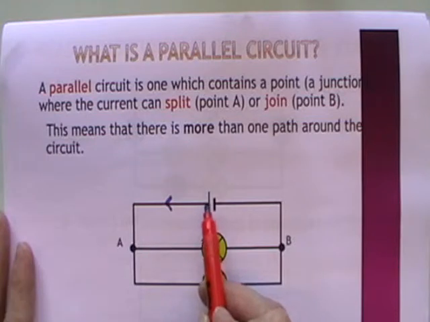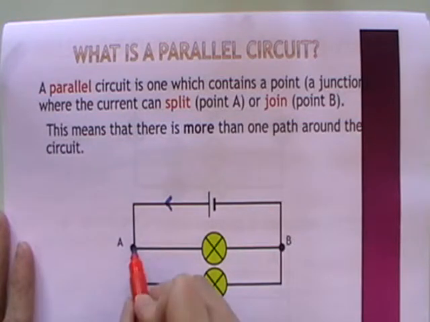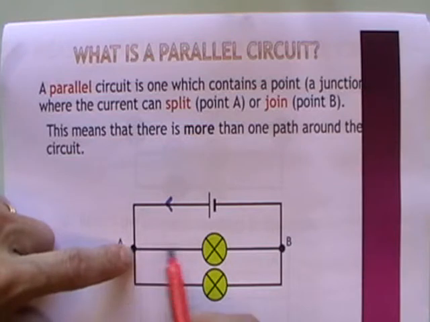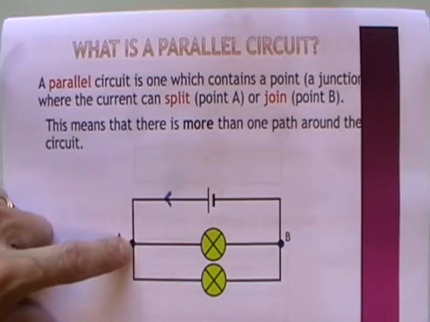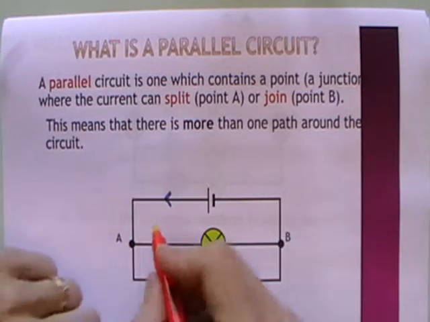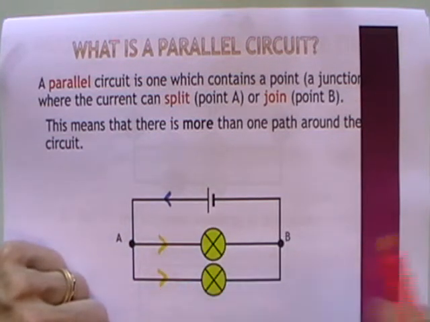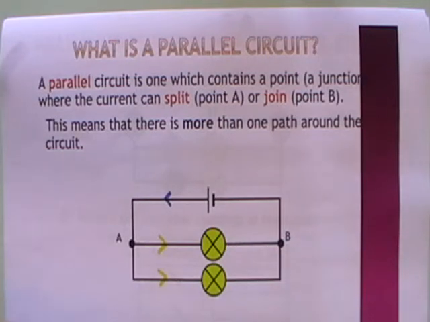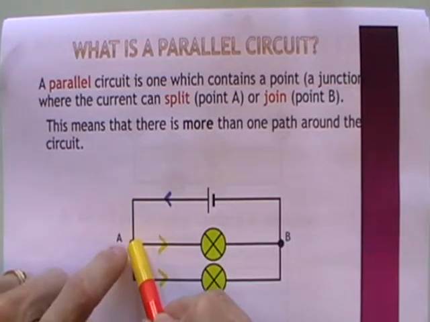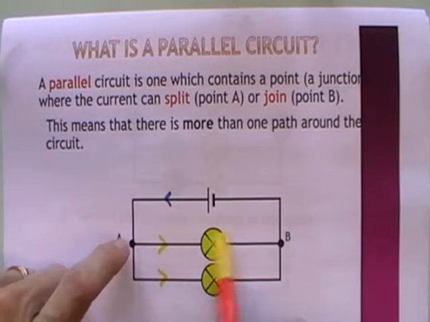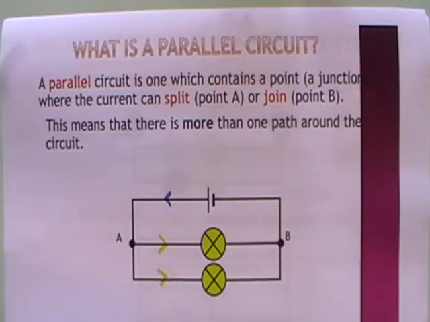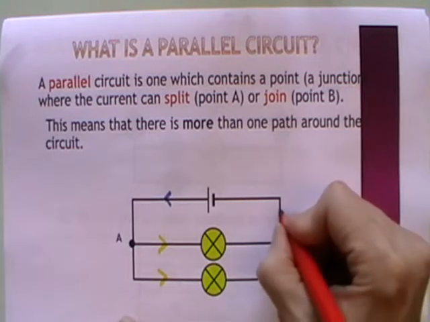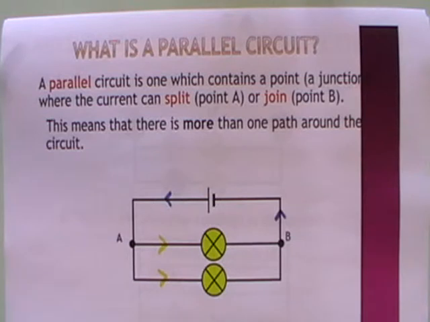In a parallel circuit, when the current comes from the battery, from the positive part of the battery, and goes around the circuit, it will eventually come to a point where it has a decision to make. Does it go this way, or this way? What actually happens is that the current splits into two, and a certain amount goes through each branch. If each of the bulbs are identical and they have the same resistance, then the current splits up equally. When it gets back over to B here again, it joins up again, and you'll have the same amount of current after B as you had before it split up at A.